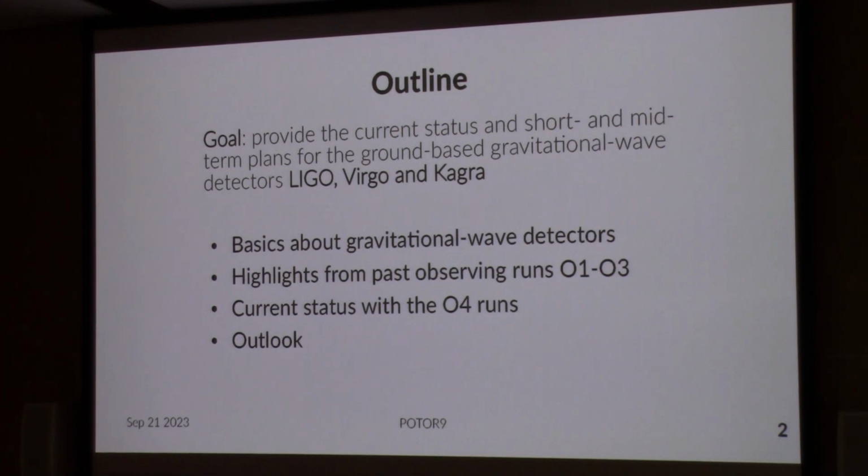I understand that in the room you are, I think in great majority, theoretical physicists. So you may not be acquainted with experimentation and what it entails. So I've tried to insert information to let you understand what are the main difficulties we are facing and what we actually try to resolve when we are operating these large instruments that are LIGO, Virgo and KAGRA.